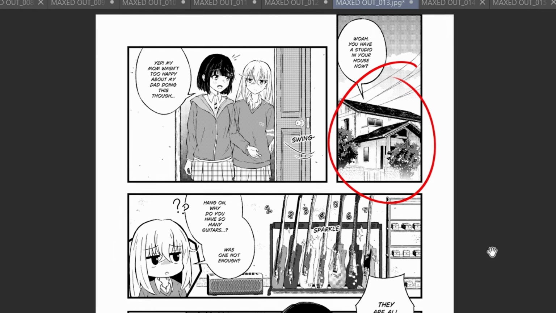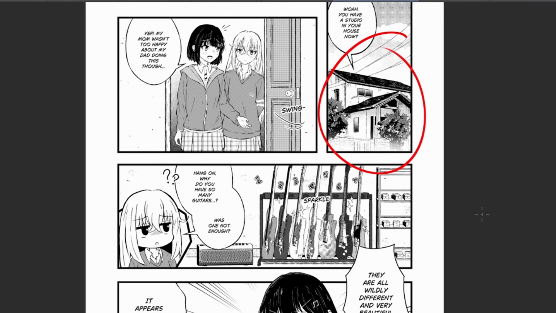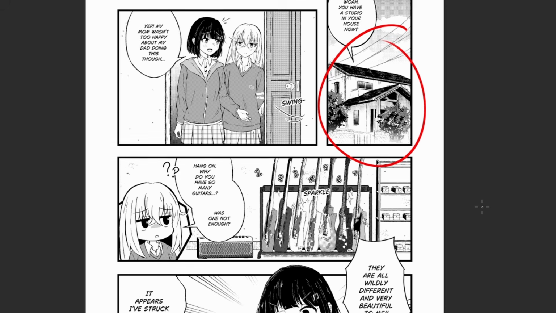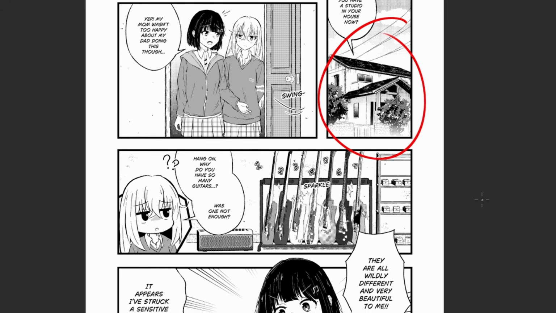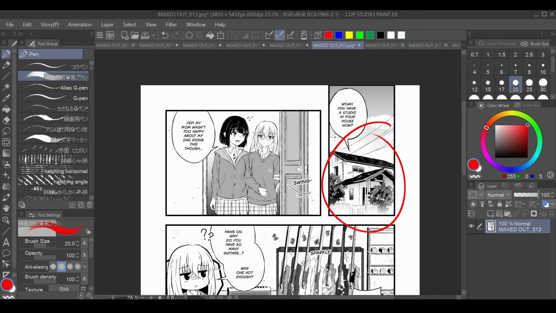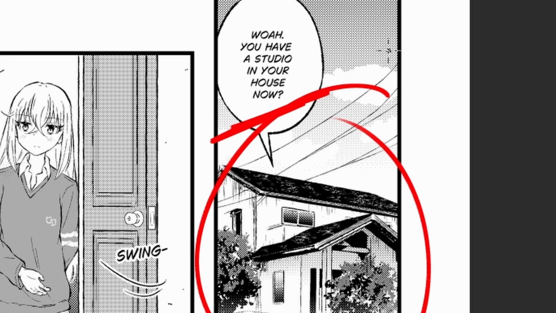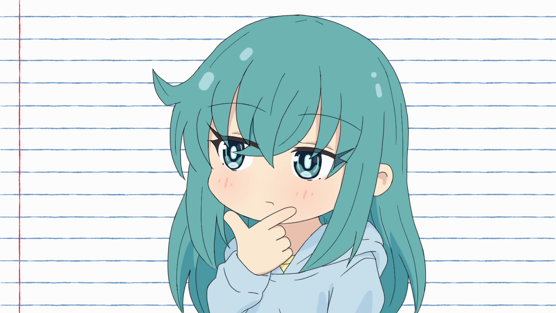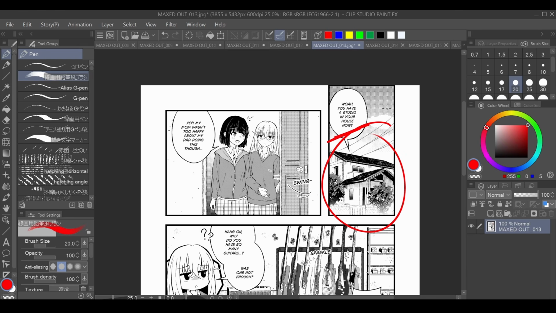Now, in the original chapter, I just had them playing in Reina's bedroom, but this time I decided to make this much more interesting. So you can see in the text, I have Maki say, "Whoa, you have a studio in your house now?" She hasn't been there for a while, right? So maybe the room got renovated. And this is where you kind of get the introduction that this Reina family, the Hayashis, are very musical people.